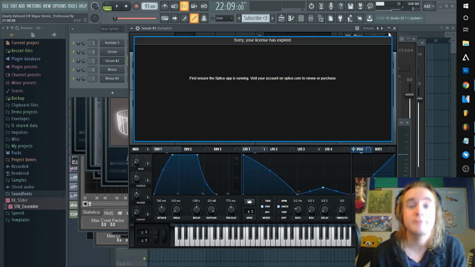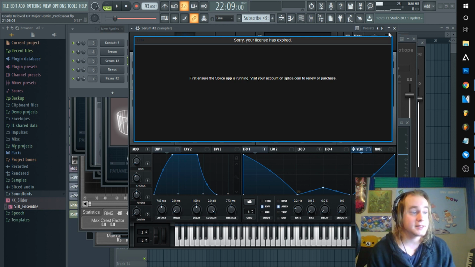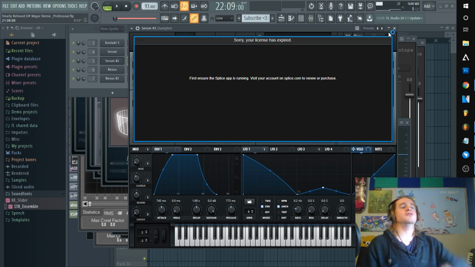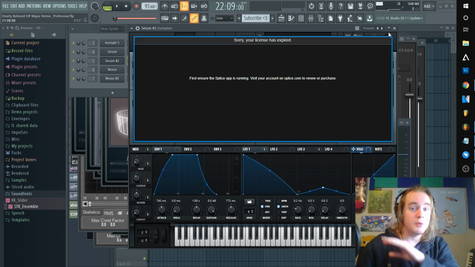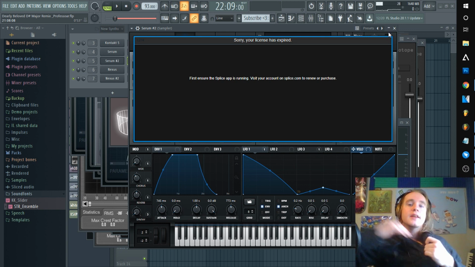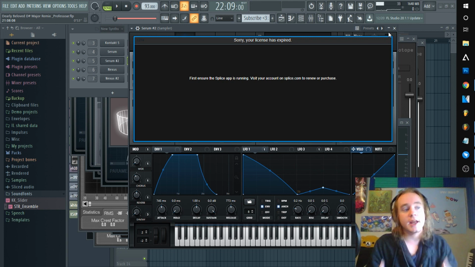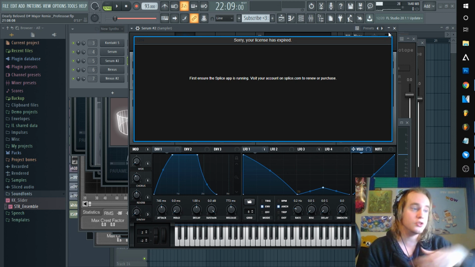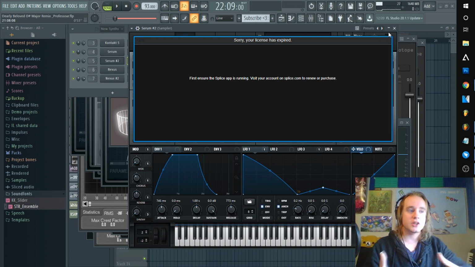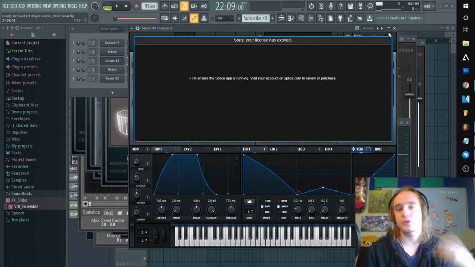You can rent to own VSTs and synthesizers through them, like Serum. It's also tons of samples that you could use in your productions without having to worry about royalties and stuff like that, because you use the credits that you get monthly from your subscription, and those allow you to use those sounds, and the artist gets paid that made them every time you use them. It's a fantastic website. You can sync your projects to it and then use them on a different computer, or you can send your project to your buddy and he can collaborate with you using Splice Studio.